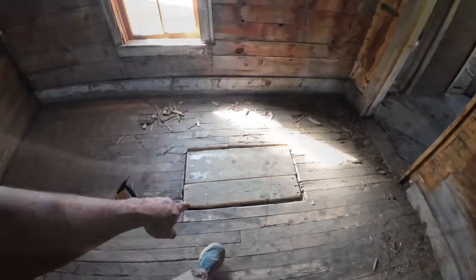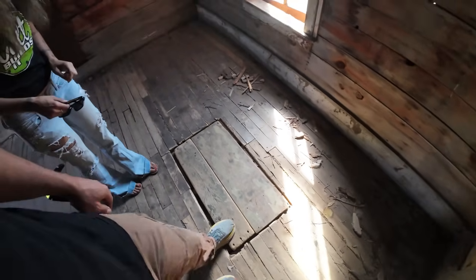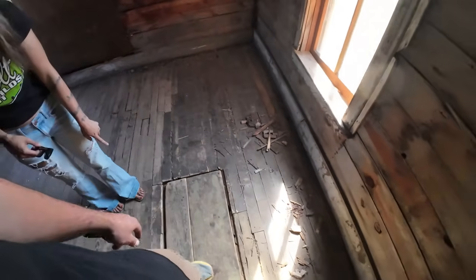See, now there, that's where you'd hide gold. That could be a gold spot. It's good screwed down. Yeah. That gold's probably long gone. I'm not too worried about it. Oh, look at that.